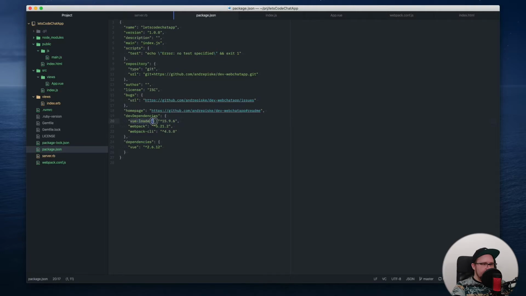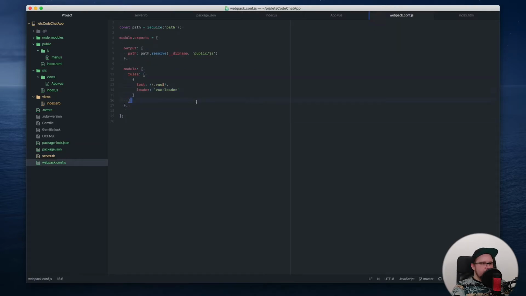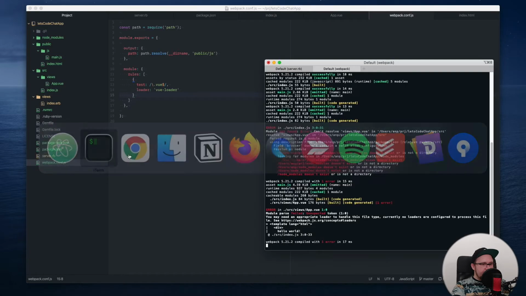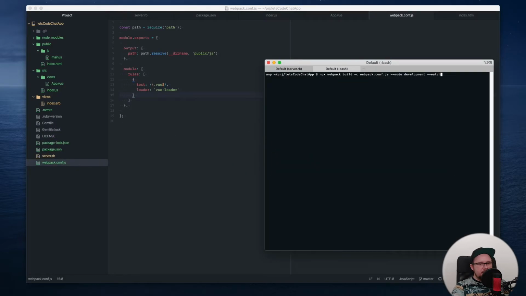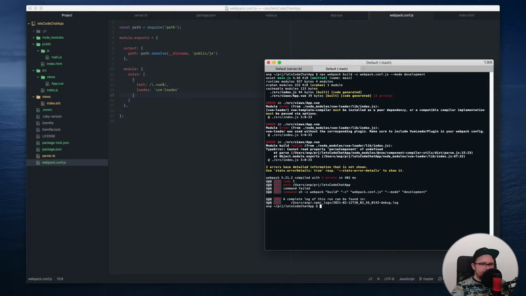So that's why you need this installed. So I have to stop the build and run it again. I want to just for a while remove this watch thing. So this is going to fail.